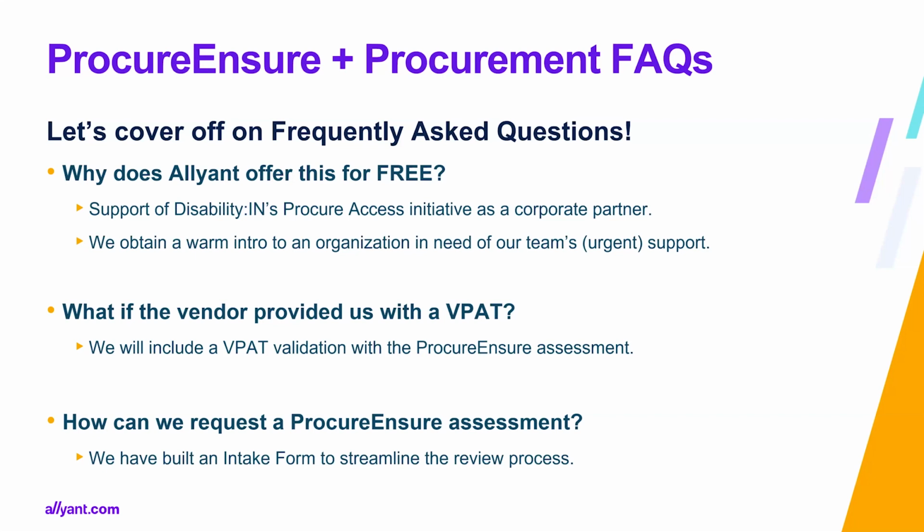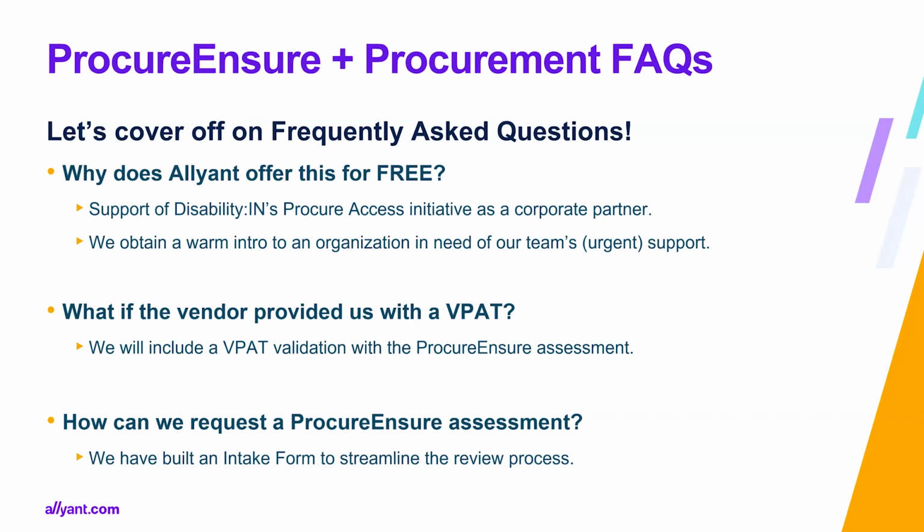So we will do a VPAT validation, as we call it, through that ProcureEnsure assessment. So it's not like you can only do this on something where there's no baseline for accessibility. If that vendor has a VPAT, we will assess that VPAT as part of that assessment as well.